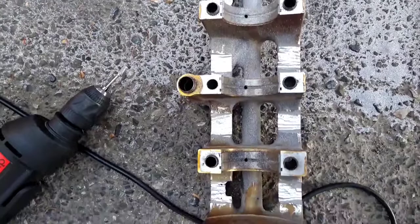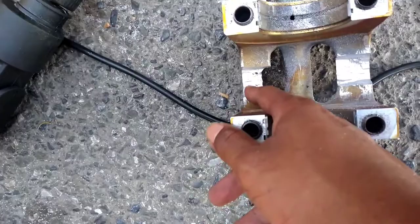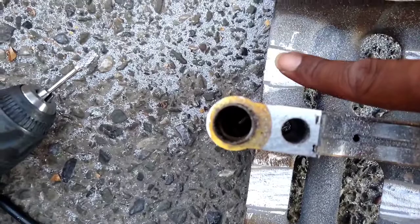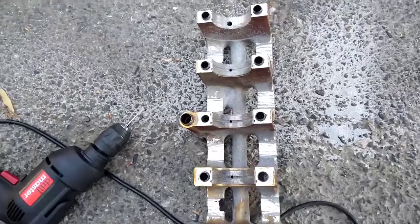It is completed. I went ahead and notched a little bit too much on this side, but it's still gonna be able to run. The reason why is because I didn't knock into any oil holes, like any oil lines that are running through here, like the one right here. On this side, I actually went a little bit less just to accommodate for that. So, yeah.